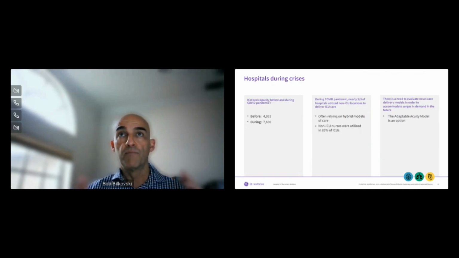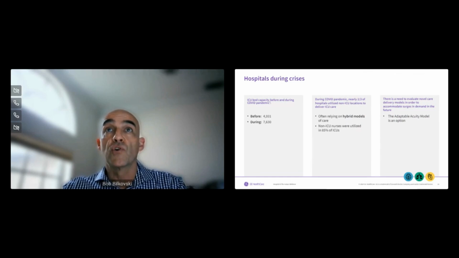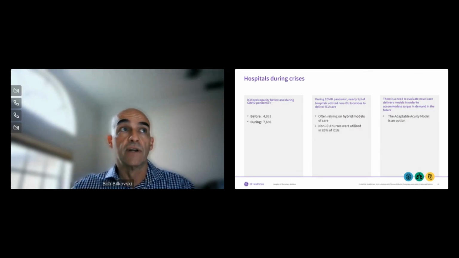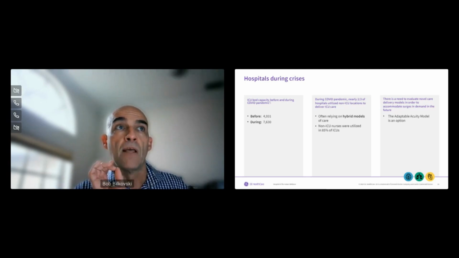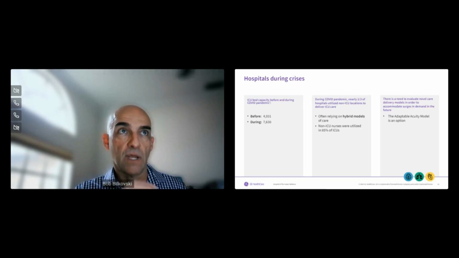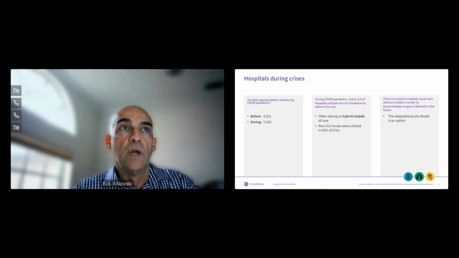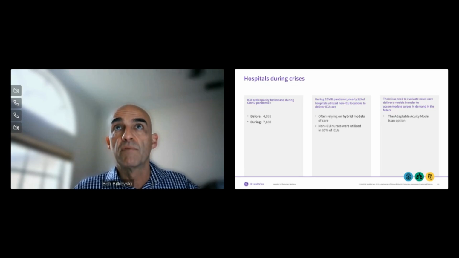So, putting simple numbers, if you're looking at ICU bed capacity pre and during the pandemic, it went up by quite a bit, approximately 75%. So we went from just under 5,000 to just over 7,600. That's US-based statistics. What's interesting is that there was a reliance on hybrid model care delivery, where nearly 2/3 of the hospitals had to rely on non-ICU locations and also non-ICU nurses to be able to provide that delivery.